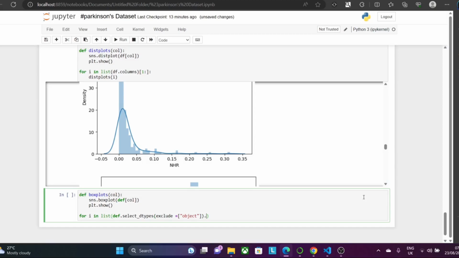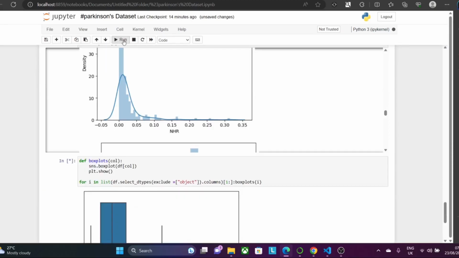From the object we want the columns, and we want the first column onwards, not from 0. And we're going to contain in it the box plot. Now, if we run it, it should work.